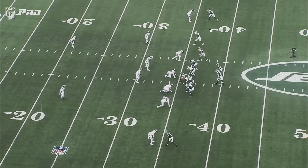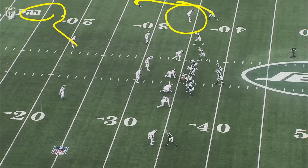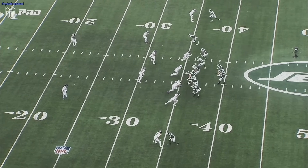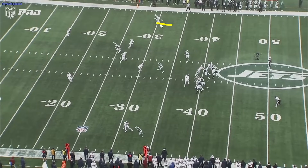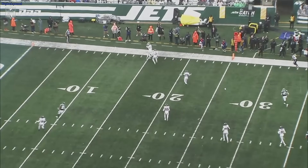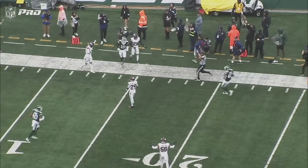On this next play, this is another outstanding play by Mike Williams. I'm not exactly sure why the Jets didn't use him more. He's running a go route up the sideline, and the Broncos are in a cover 2 look — safety over the top, corner in the flat. Rodgers has a small honey hole to fit it into, and Mike Williams already has his eyes around expecting the football. Right when Rodgers releases it, it's right over the corner's head, right between the safety, and not only does he catch it while taking a hit, but he gets his feet down for another huge gain.